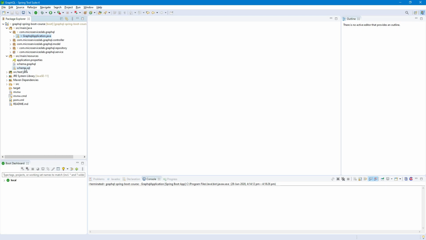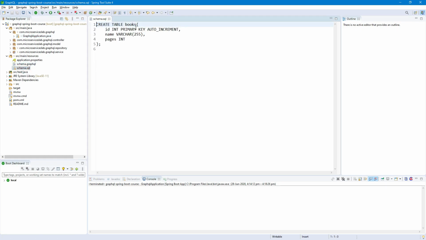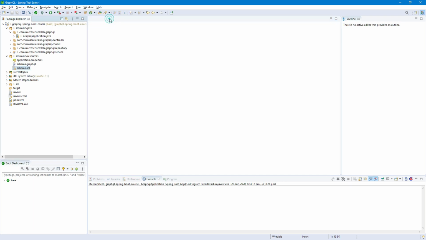There is still one problem in our project, and that is we have only created the books table, but we haven't inserted any data into it. And without that, we will not be fetching any kind of stuff with the help of our queries. So the first step is to create a new SQL file that will insert the data into our books table. So let us create it.